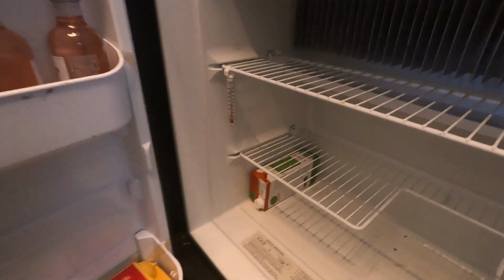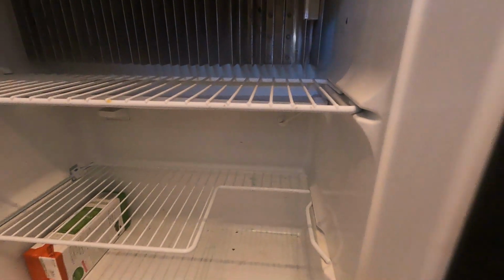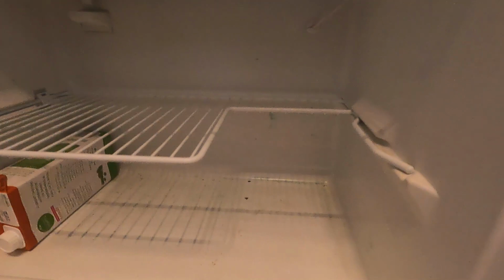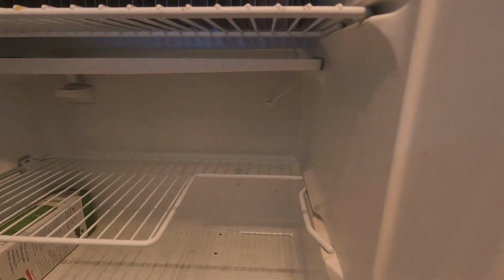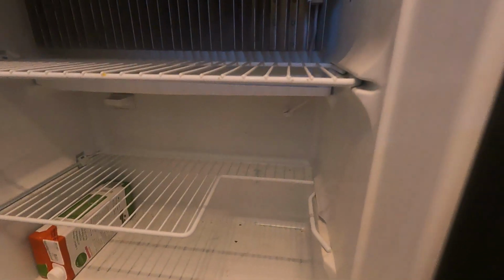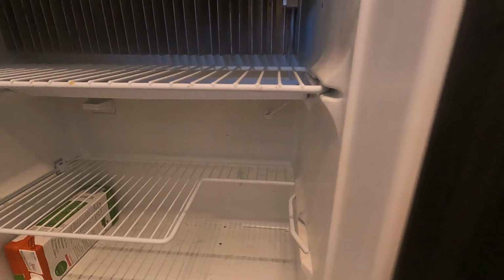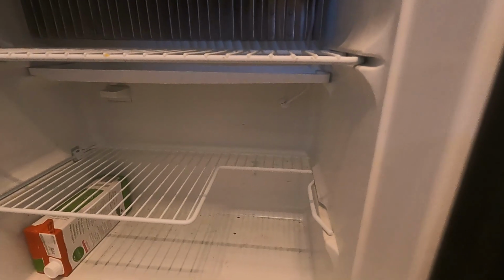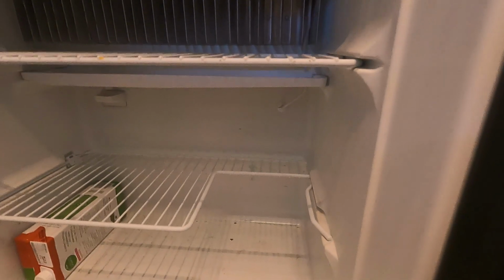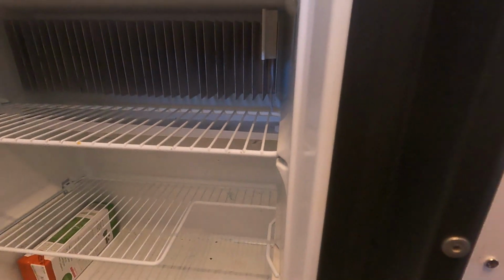In our fridge, we don't have a light. And the only place there's a hole in the back of the fridge is where that thermistor wire goes through, and there's a little grommet. So what we're gonna do is take the grommet out, enlarge the hole a little bit, and put my wire through there, and then we'll find the hot and negative wire and hook it up. So that's what we're going to do.